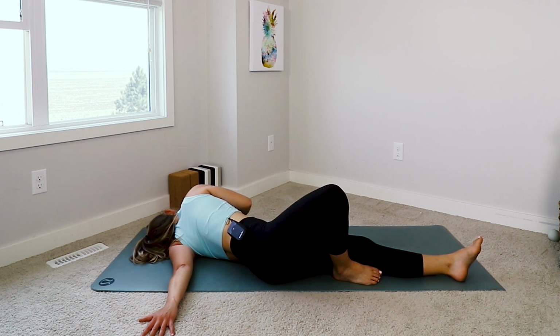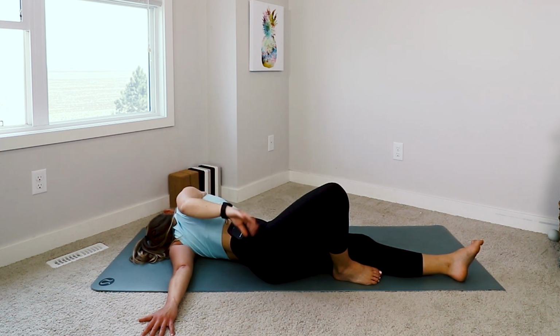Just relaxing your head on the mat. And you can take that right hand. It can stay in front of you, or maybe it wants to find your low back or your hip.